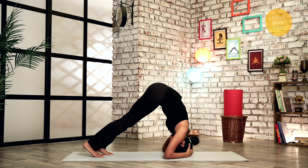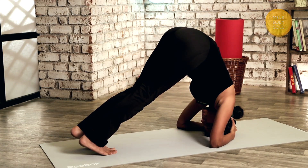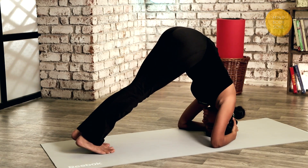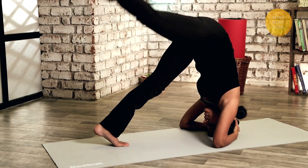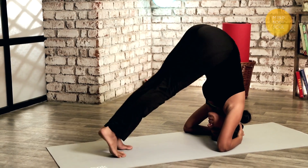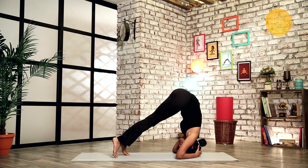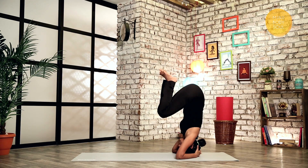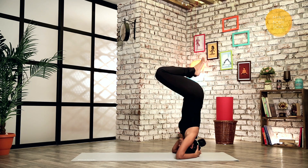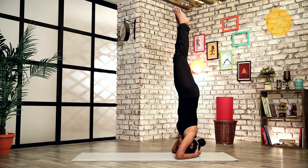There will be a point when you can't walk any longer and your knees will come up. When you're first practicing the headstand, just try to raise your knees up and come back down. Once again, try to come up and come back down. If you try to raise your leg all the way up, you might not be able to come up into the headstand. Raise your knees off the floor and start walking towards your head. You will really need to use core strength, then slowly straighten your legs up and hold.